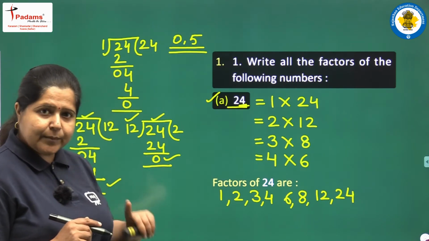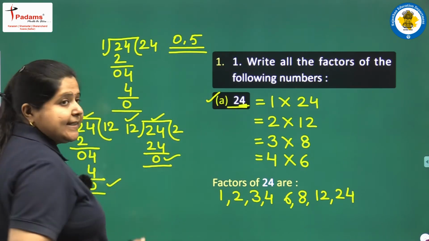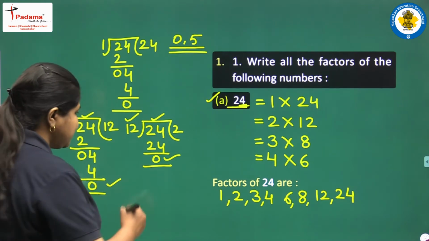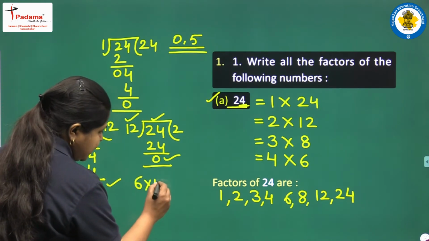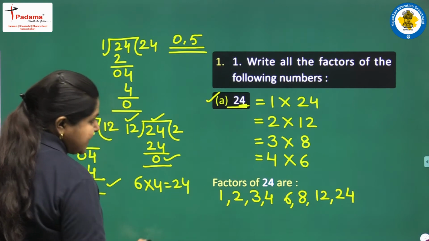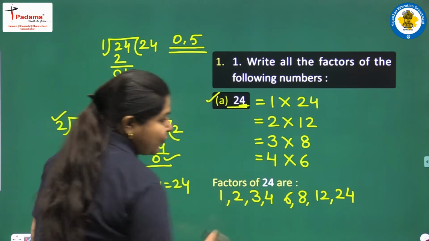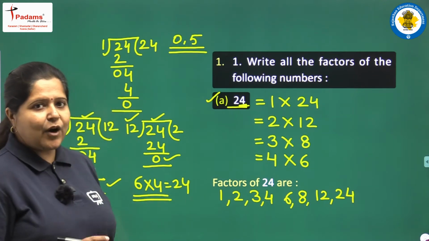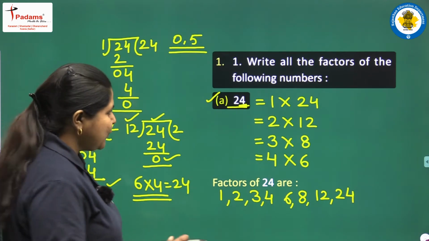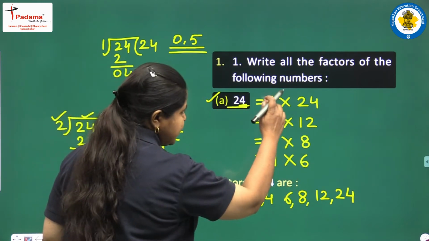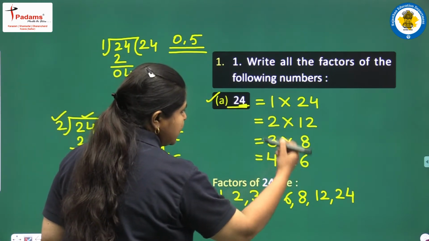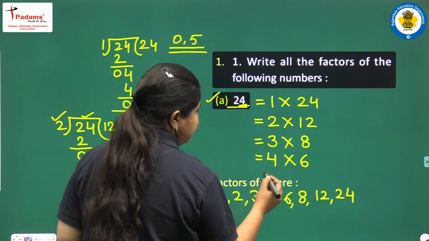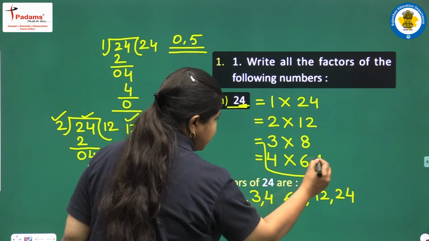Then we move on to the number 6. Is it present there in the table of 6? Yes, we know 6 4s are 24. But we have already taken the numbers 4 and 6. So here the numbers have started repeating and now we will stop here. And so we have all the factors in this way: 1, 2, 3, 4, 6, 8, 12, 24. In this U shape we take.